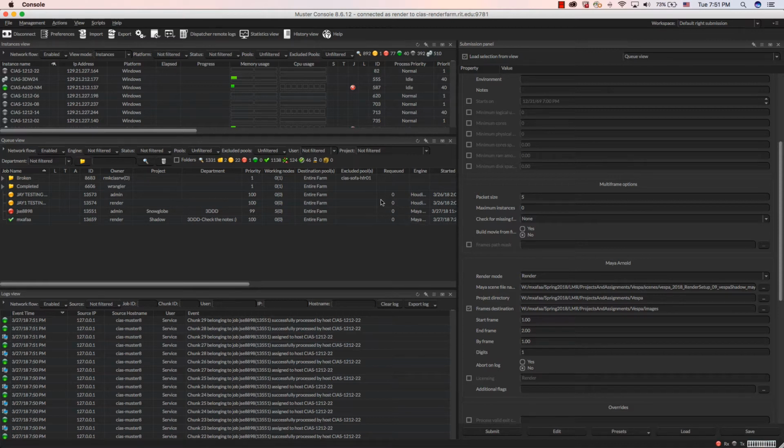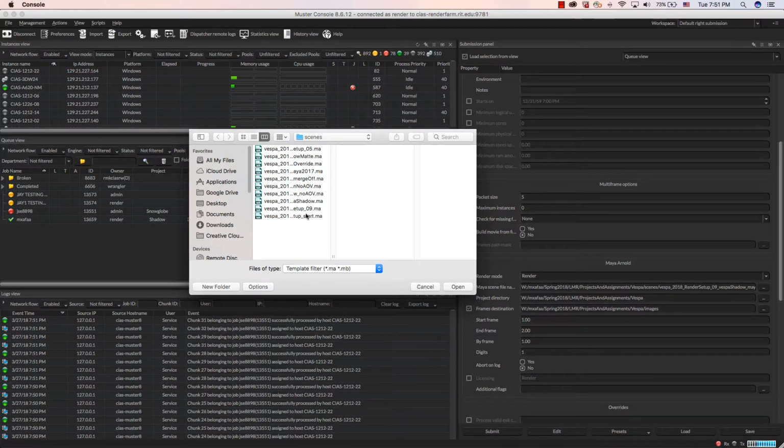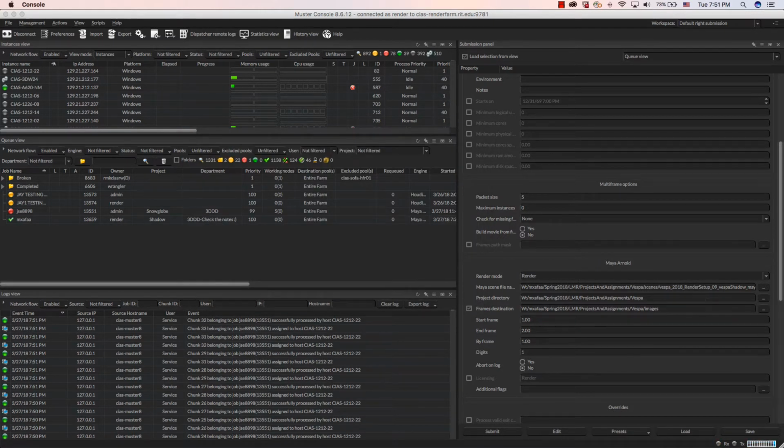Right now I'm using the master machine, master software at home, so the drives that you're seeing here are going to be different than yours. This is supposed to point you at the W drive. If you can't see the W drive, make sure that you dig into your Explorer and find the W drive, then dig into your project folder and find the Maya file that you want to render. After that, if this project directory is not set automatically, make sure that you check it and that it's again using the W letter here.